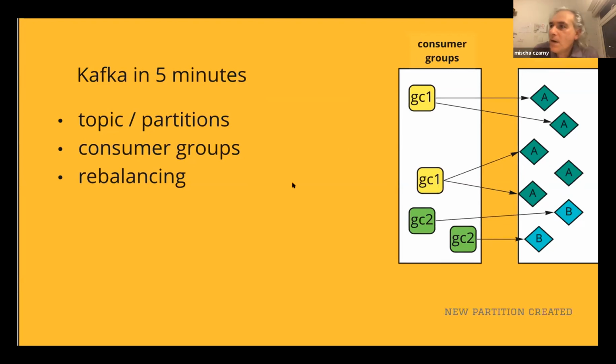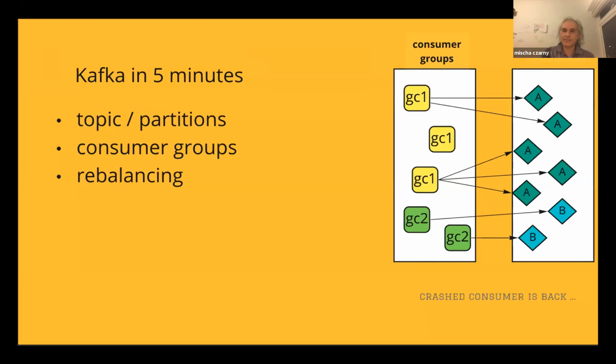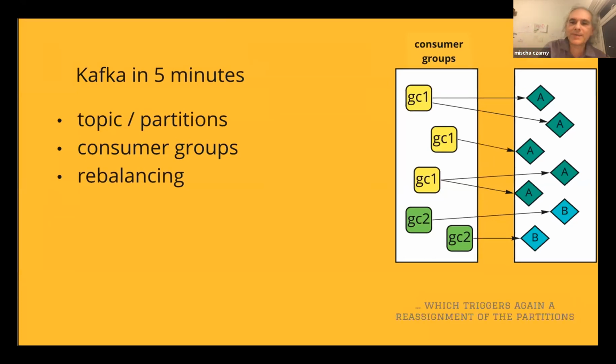Now, the next thing, which may or may not happen: another partition appears. This doesn't happen too often, but it's still possible. You can always increase the number of partitions. Why not? If you have realized that you have more data than expected, again, the same thing needs to happen. We will need to rebalance, and the new partition needs to be covered by this particular consumer group, because you want to consume the whole topic. So let's now have, as a last thing, the consumer comes back, and boing, the consumer gets a partition back, the crashed one. It doesn't need to be necessarily the same. It will be the partition which the rebalancing algorithm has decided before.